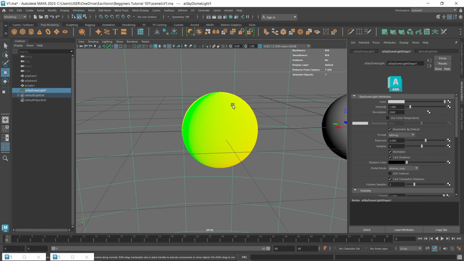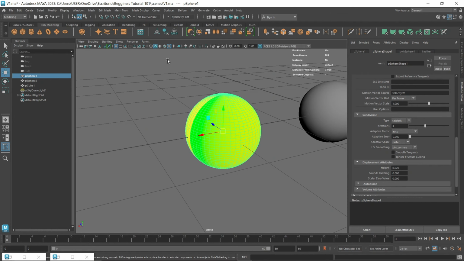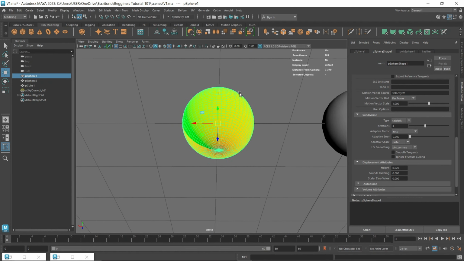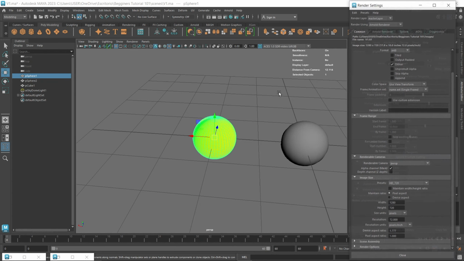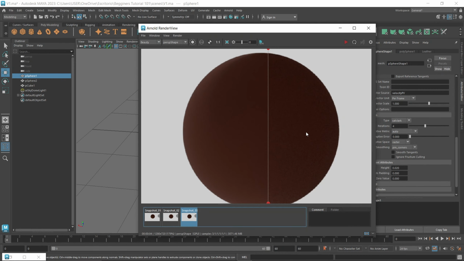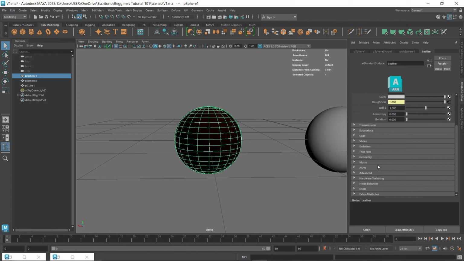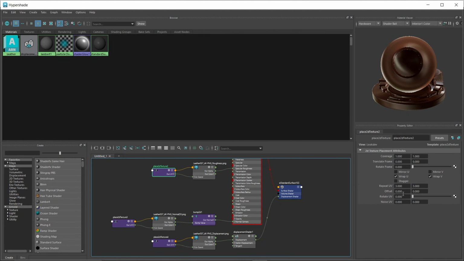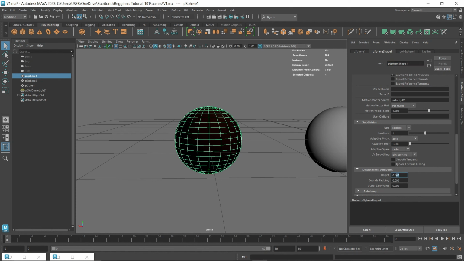To a 4. Also increase, I don't know why this is looking like a star from Mario Bros, but I don't care as long as the render looks good. Also, the render settings, I will place it at full HD, and here I will place it maybe on 20. Now, if I press render again, okay, here I placed the sphere texture repetition on 3 instead of 5, and I also changed a little bit the displacement height count to 0.04.